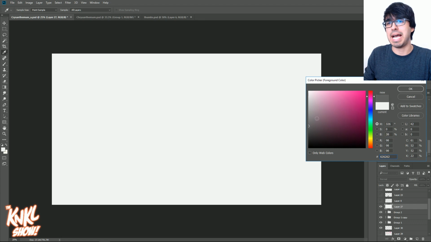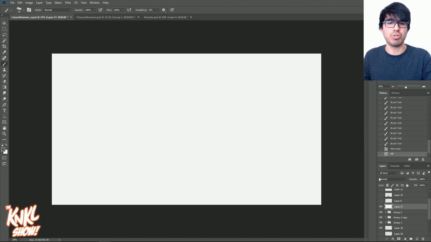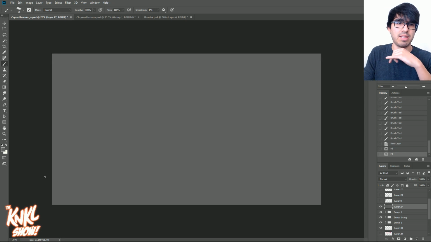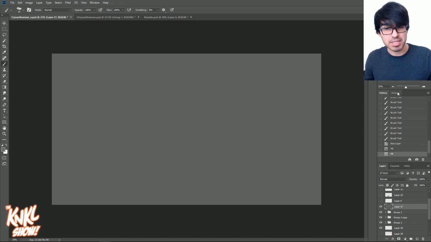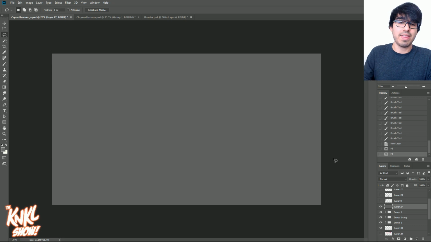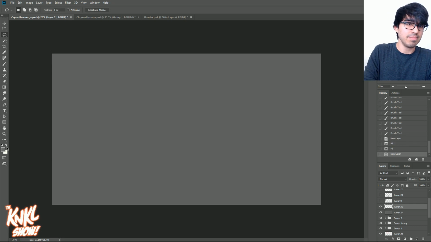Okay, so the first thing I'm going to ask that you do is pull up a gray, make sure it's neutral. Make sure it's very neutral, meaning that it can't be too light, too dark. Keep it right in the center, right around here, I would say. Let's say that we're going to create a new piece here. I'm going to introduce you to a new friend, and that is called the lasso tool. And we are going to begin creating a new piece.